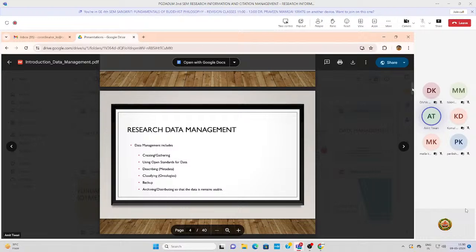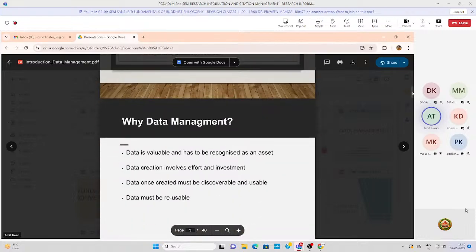Then you have to describe the data, using classification strategies, particularly ontology based tools and semantic web tools. Then you have to back up, archive and distribute the data for long term use. These are the basic steps which a data manager must be aware of.